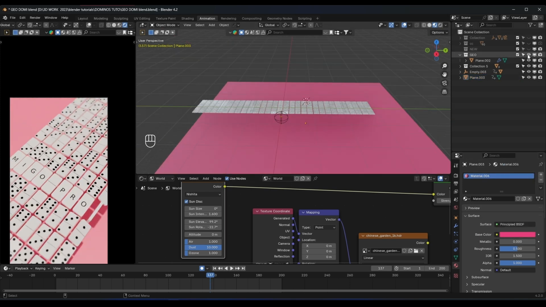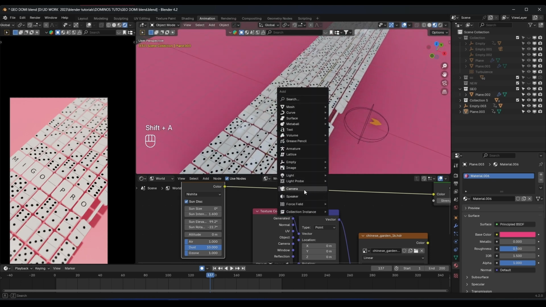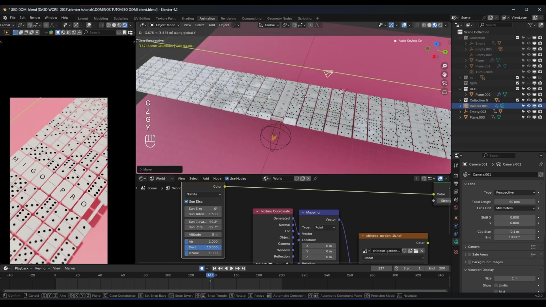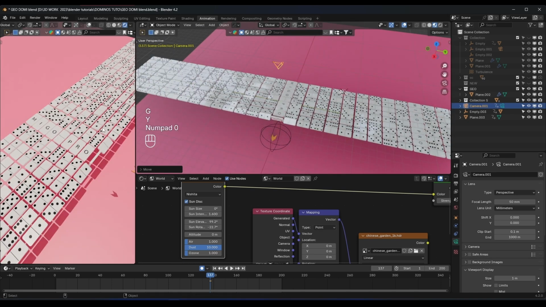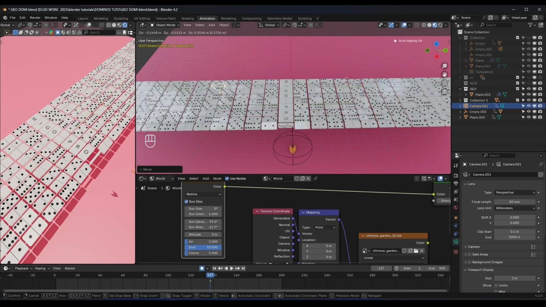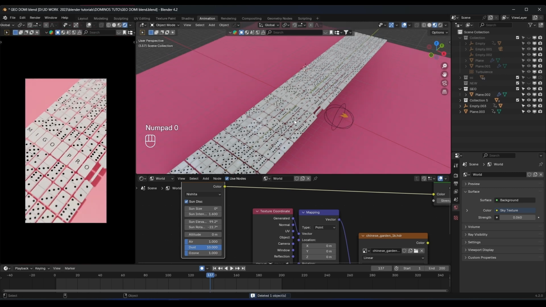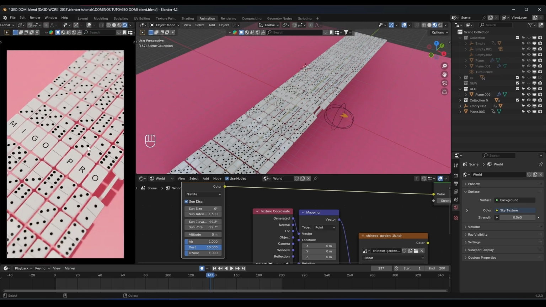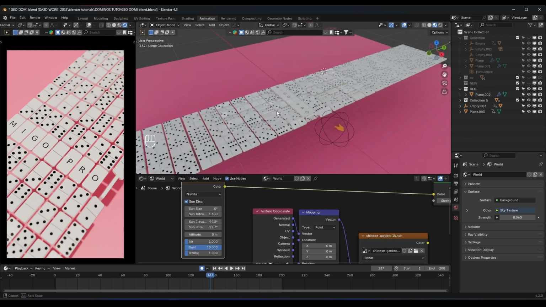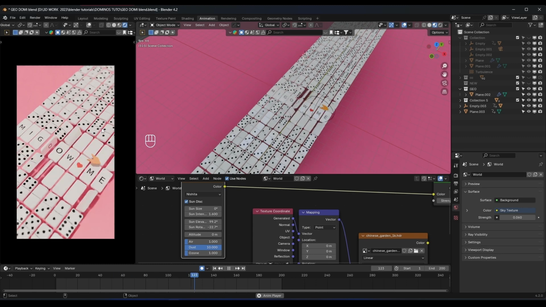Now for the camera, I added a camera before I made this one. For the camera you can just choose any angle, it really doesn't matter. Just position your camera right here, like this. It's up to you to position the camera as you like. For me, I just chose this angle. You can, of course, change it as you want. I think that's it. There is not really much to explain. So that's how I made this.